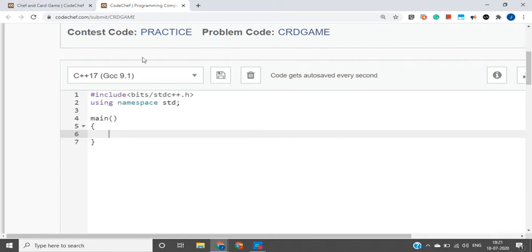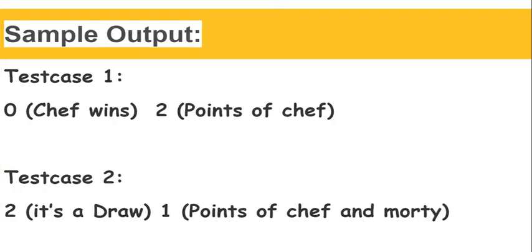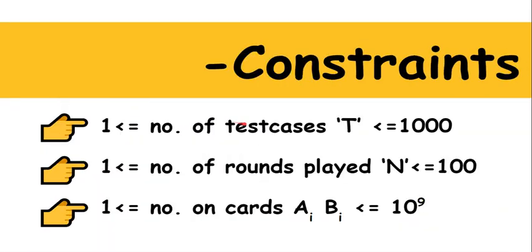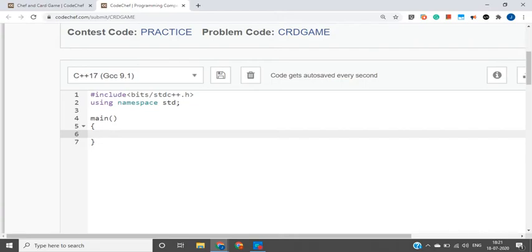Now one thing which was important was that we had test cases. Here we have test cases, right? So we have a lot of test cases. There can be any number of test cases between 1 to 1000. Now I believe that if we are able to solve the question for one test case, then it would be easy for us to solve it for 1000 test cases as well. So right now I'm not going to include test cases. If our program runs successfully, then we'll include test cases.